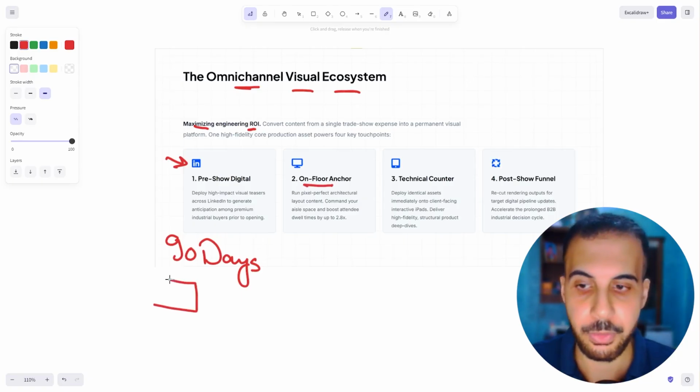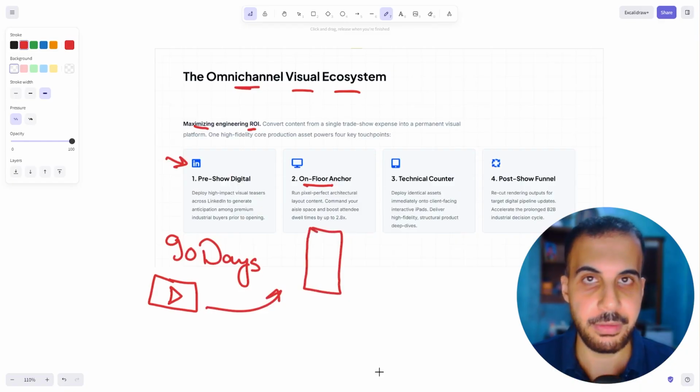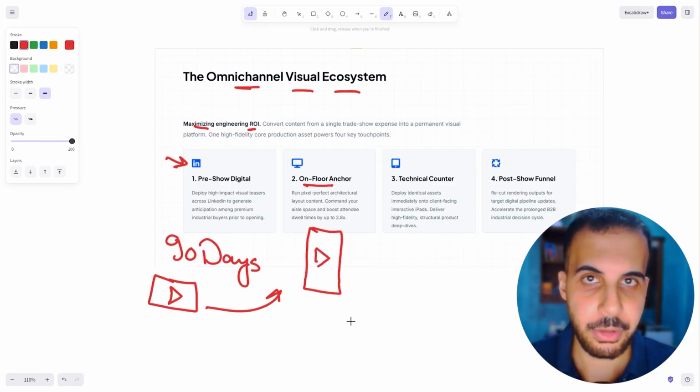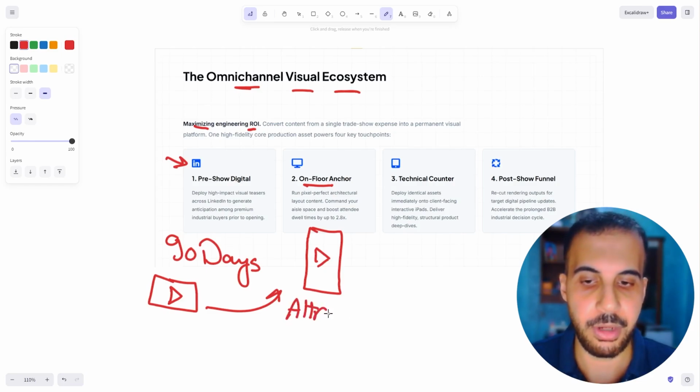And on the trade show floor, we can take the 3D animated videos that we have made and build a custom version of this video for the LED screens, like what we have explained. Since we are in a digital environment, we can make a custom-made video with the specific resolution of our LED screen. The main role of the video on this LED screen is to attract people to our booth.